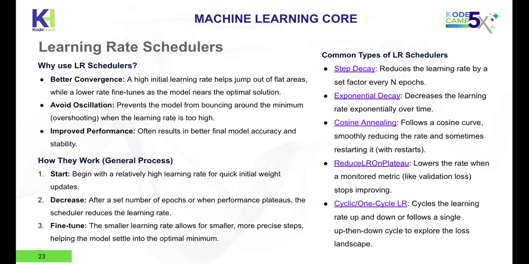So step decay is one where you just reduce the learning rate by a certain factor, maybe say divided by 10. That means if you start with 0.01, after whatever number of epochs, say 100 epochs or 1,000 epochs, it will now reduce the learning rate by 10 to 0.001 automatically and continue training with that. After another 1,000 epochs, it will reduce again by 10 to 0.0001, right? That's step decay. So you just go by steps.